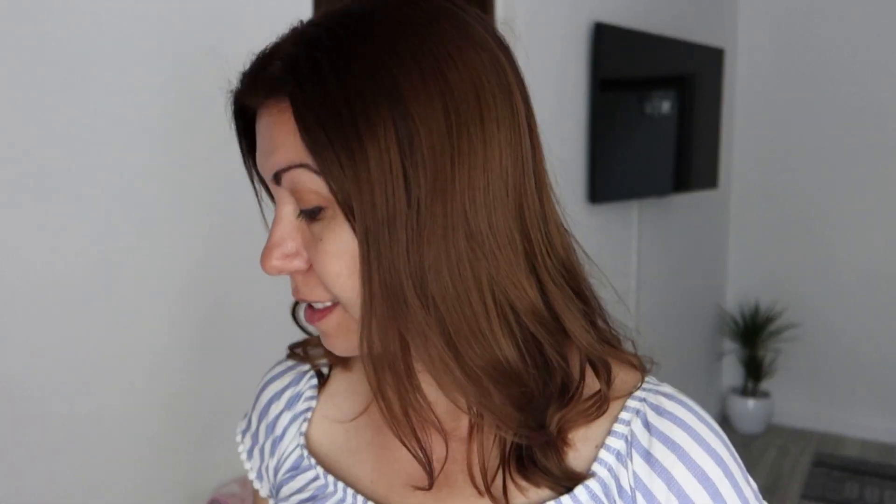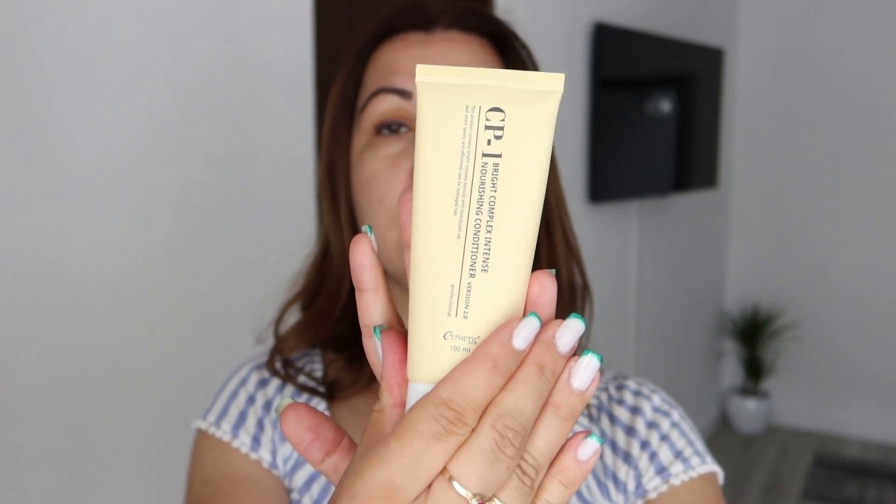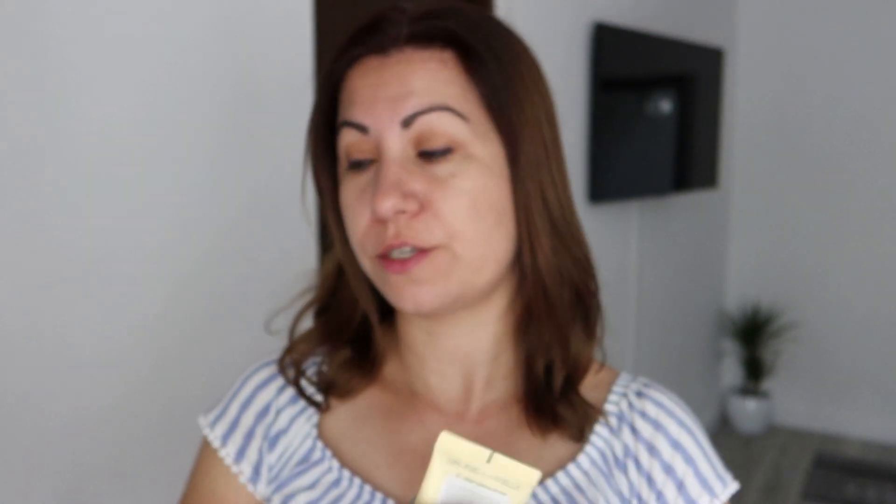Reviews that said it is very good to give shine to the hair — the hair will be more bouncy. Besides this, I have a lot of anti-dandruff shampoo that will strip my color that I have done on my roots, which is what I don't want. So I will continue to use this together with the conditioner in the same range. I just used it once and I like how it makes my hair, but I used it when I had long hair.